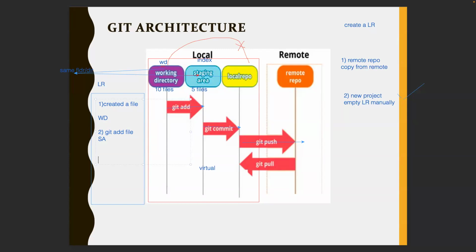It is again in the same folder. See that box, that's a local repo, that's a folder, right? But when you just create a file, it's said to be in the working directory. When you add it, we say it's in the staging area. And then when you commit this, it is said to be in the local repository. Physically, it's the same, but logically, this is how it is different. So the working directory and the local repository are both one and the same folder. Got it? Understood this logic, everyone? Yes, Preeti.